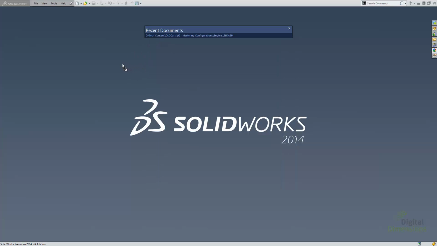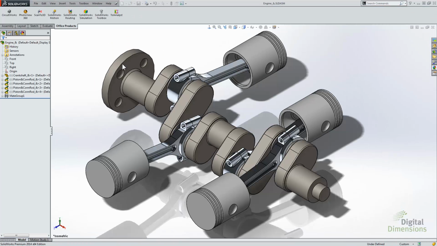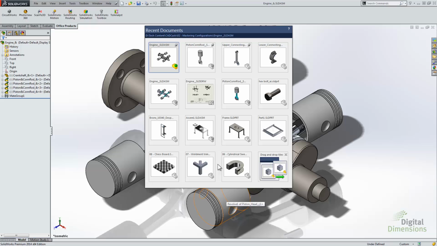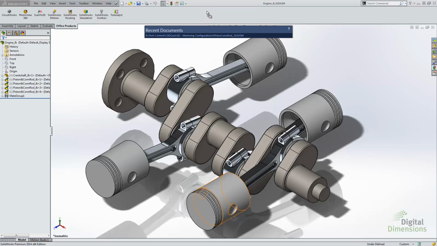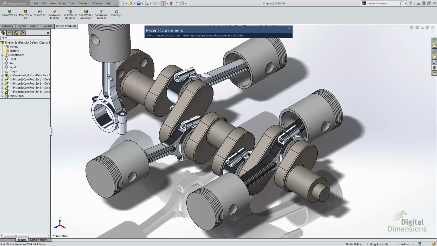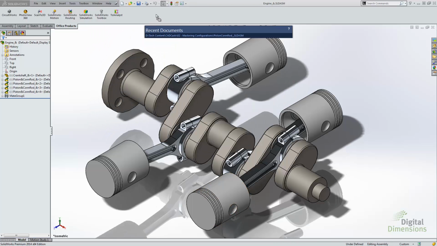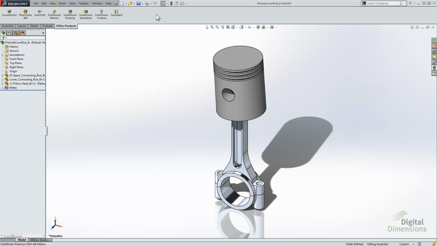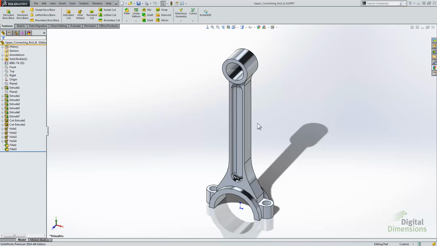Alright, so I'm going to open up an assembly. I'm just going to drag it from my recent there. R is the button there. I'm going to be working on this one subassembly of this piston there. So I'm going to open up that subassembly. If I drag it up to the toolbar, I can open it. Or if I dropped it into the assembly, I can drag it in from there. But I'm going to open it in its own separate window. And specifically the part that I'm looking at is this connecting rod. So I'm going to just open that up.